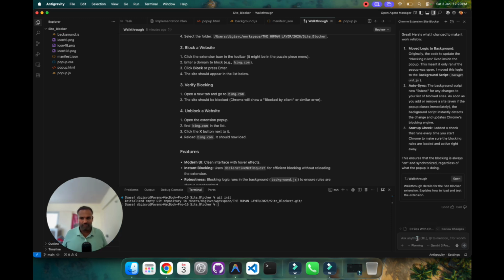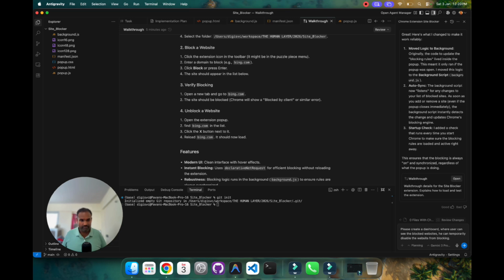Now I'm asking the agent to create a new page where I want to have the previous history. Also, I want to give an option to disable it at the same time. Okay, we'll go step by step. Please create a dashboard where a user can see the blocked websites. He can temporarily disable the website from blocking.